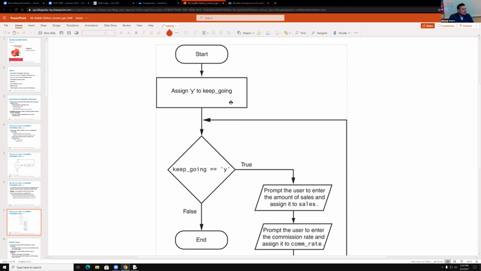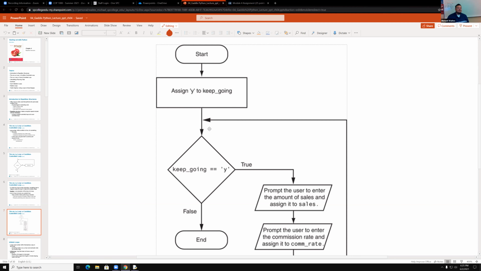Now, again, let's say we're using this for something we're going to talk about here in a moment, where you're using a loop for a user to input data. What if the user starts that program up and goes, oh, I don't even really want this to run? They may not put the data that they're supposed to keep it running. Maybe they hit the enter key right away, which is going to stop the while loop. It'll never go into that while loop because they hit enter the first time. So there's an example of how sometimes we don't even go into a loop. Maybe we pull data and we find that there's no rows of data. Well, then if there's no rows of data, don't go into the while loop. So there's some examples, but that's the priming of the loop by assigning y to keep it going.